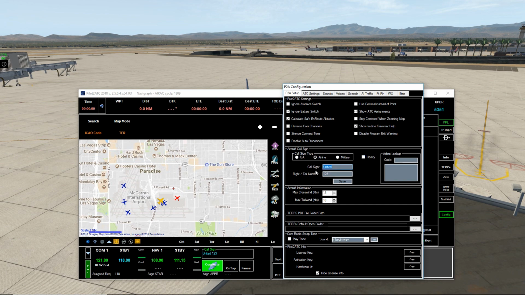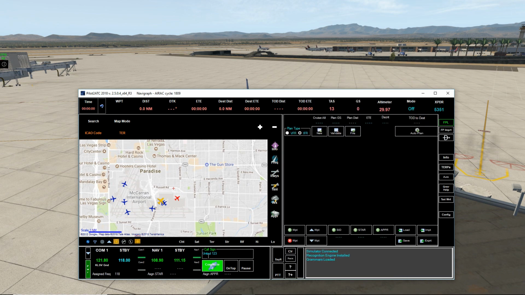And then here you can type United. Let's say I'm flying with United, so I type United, and then this is the flight number or tail number, and then you just click save, and then we can close this. And as you can see right here, it's your call sign. Now it's really important to set that one even if you go just to the grammar help.